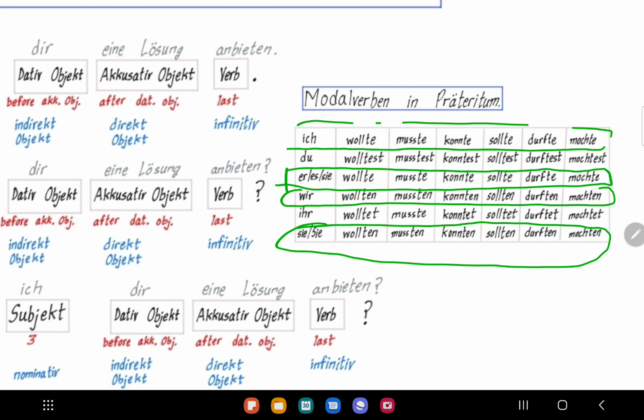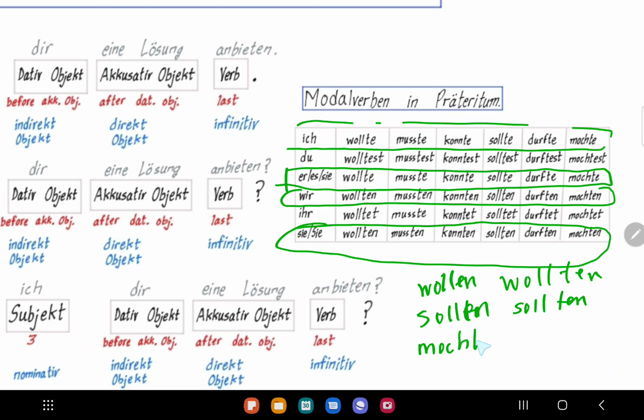Sollen, sollten, right? So how do we do this? So you have wollen, right? In the normal case, you add t over here, so it becomes wollten. Sollen, again you add t before n, so it becomes sollten. Möchten, right? So just remove the umlaut, that's it. Mochten. Dürfen, so remove the umlaut and add t before en, so dürften, right? It is not that difficult to remember. Können, remove the umlaut, add t, konnten.